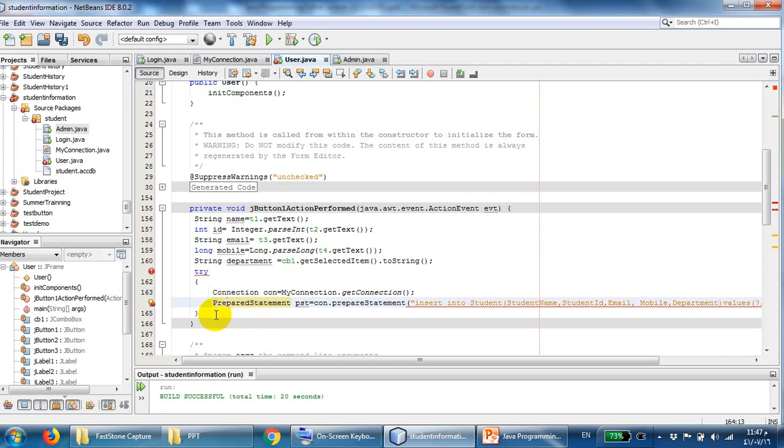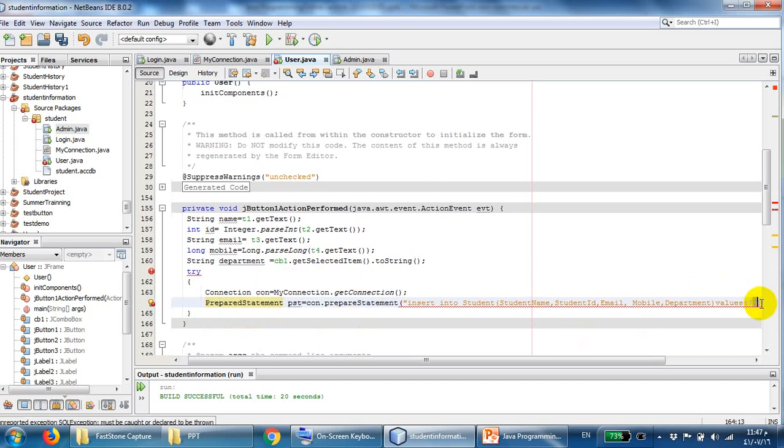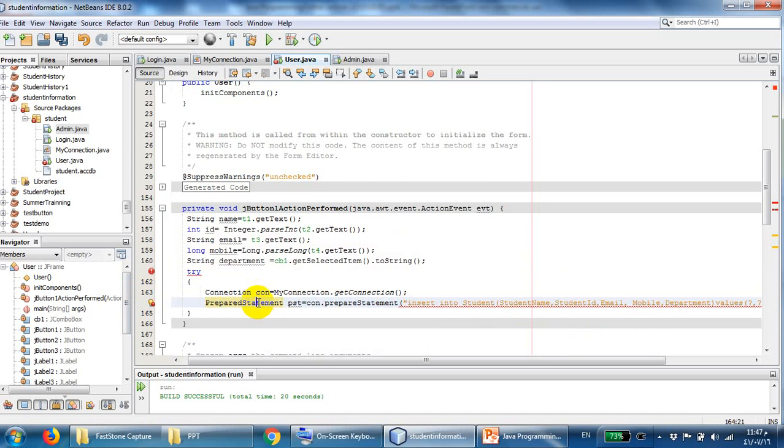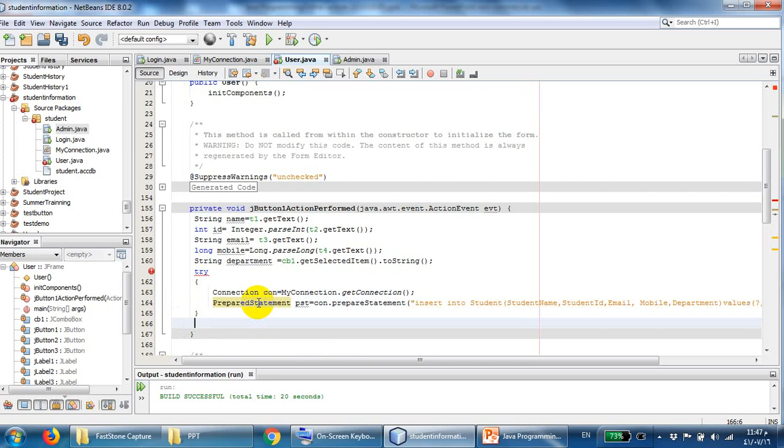Next, you set 5 question marks here, right? Why is it giving a closing clause error? Still buggy. Okay, add catch. We will add the catch, otherwise it will continue to give us a message.